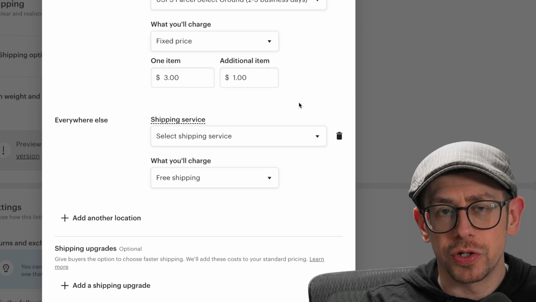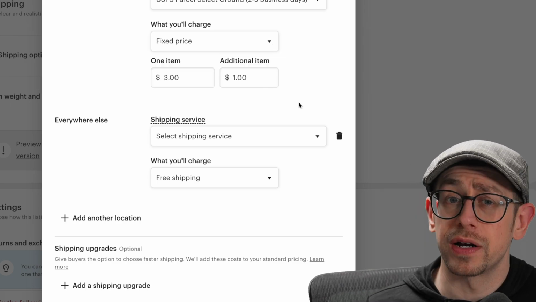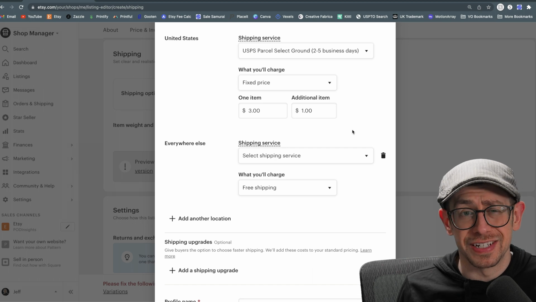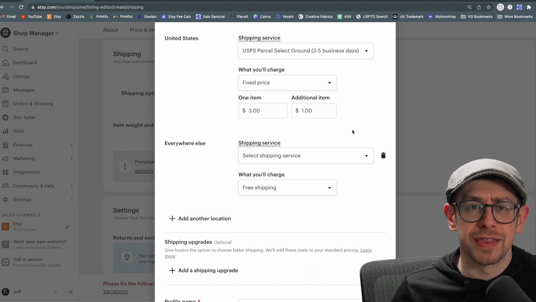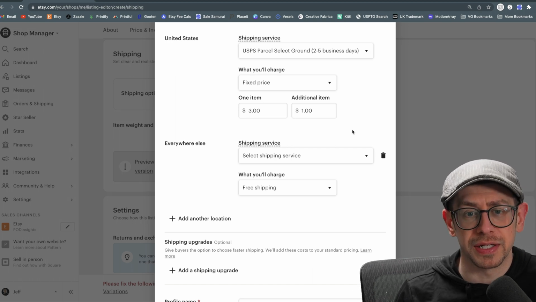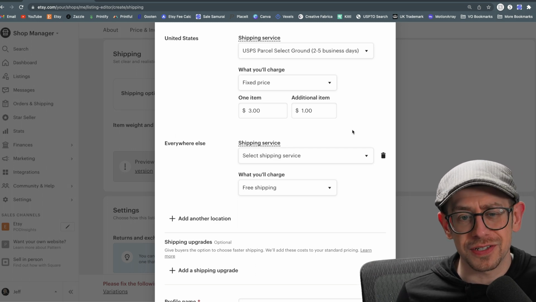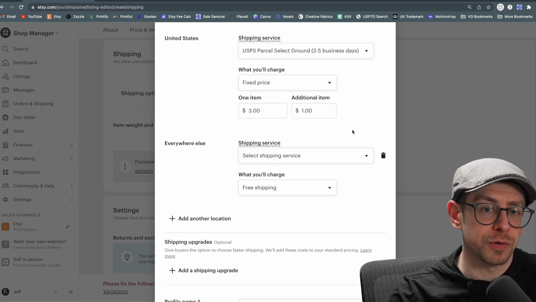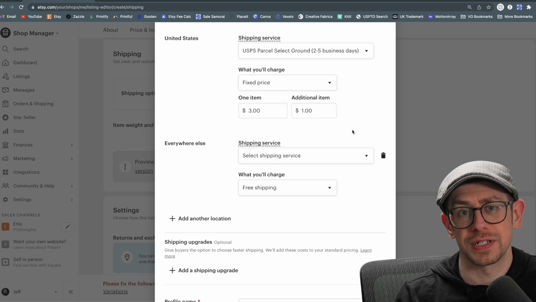Now, it still should work out okay for you, because the higher quantity you buy, the more of them you're paying that additional shipping price. So it kind of compounds that effect and adds to your bottom line a little bit. But personally, I just like to have more of a guarantee that it's always going to work out. So I would either do free shipping or the same charge for first and second items.